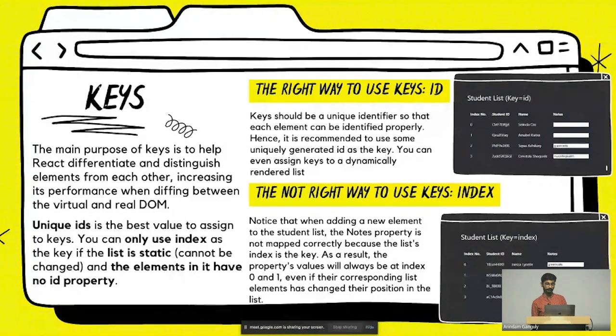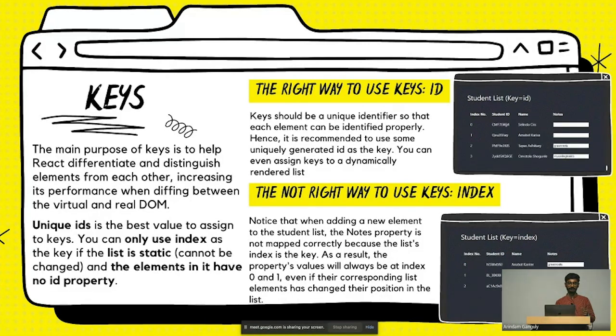But any time your list is not static, and it has to perform some sort of in and out operations, I mean push and pop operations, you have to find a way to use unique keys. In case you don't have something like an ID, you can write a generator function and use some sort of unique keys there. Also, you can think of it like an array or a linked list. That's a very abstract example, but it came to my mind, and it can probably make things easier for you.